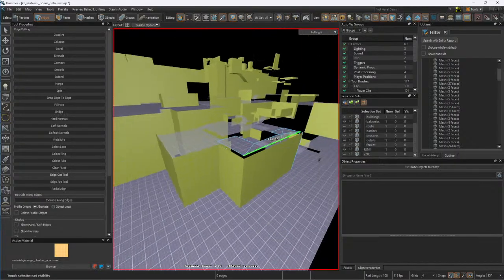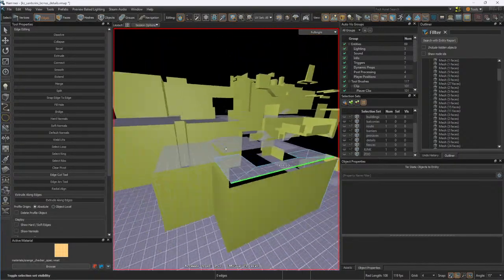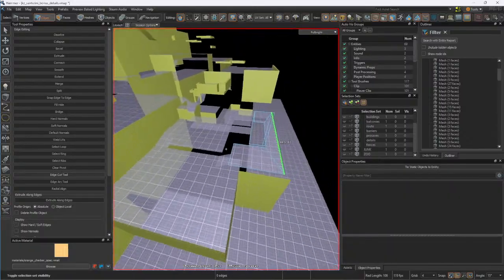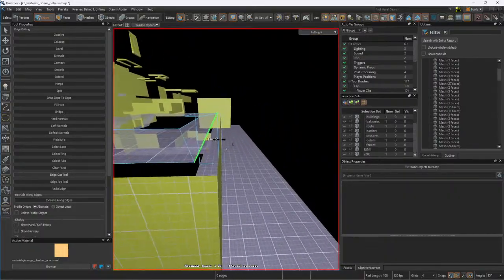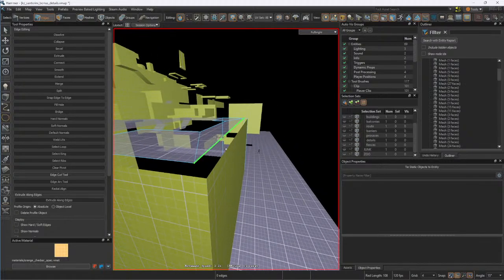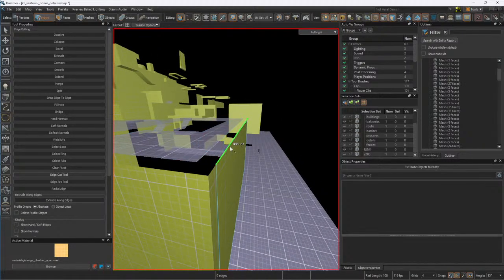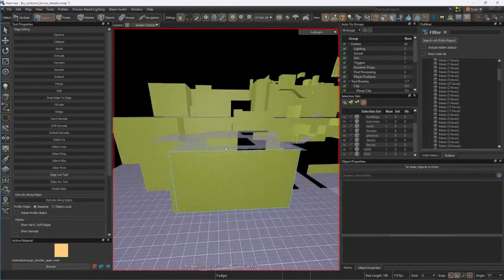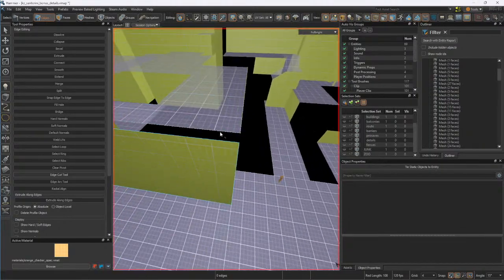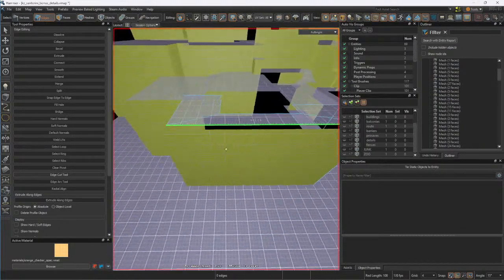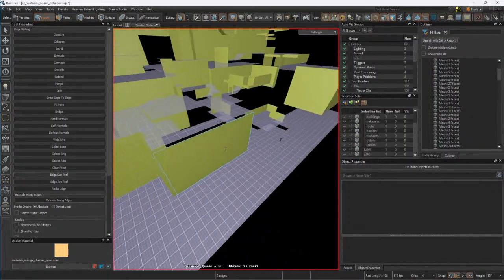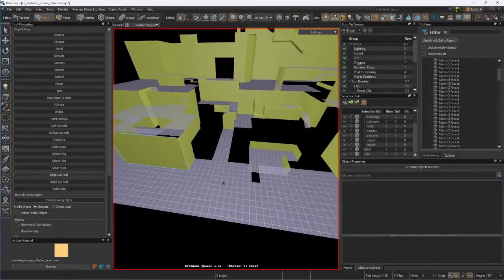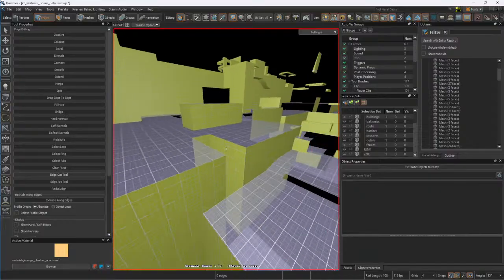So that it's like really easy for me to spot and fix those, and then also like fill in these holes that don't really need to be there. And probably, I don't know if it matters if I attach the floor, like connect these edges. Some people in the mapping Discord would say you should merge them, but I don't really know if it matters if it's merged or not.